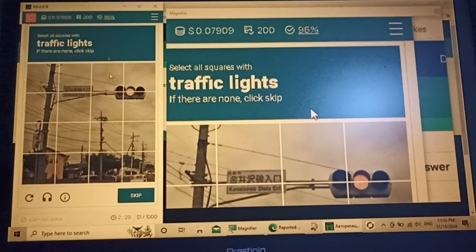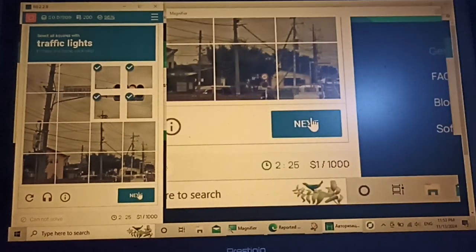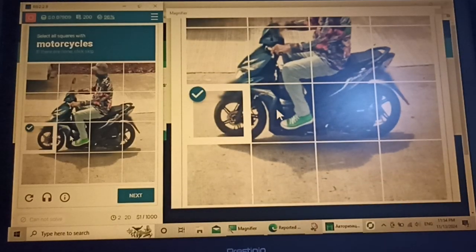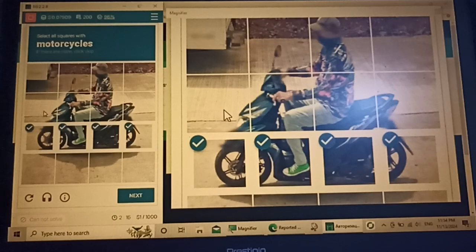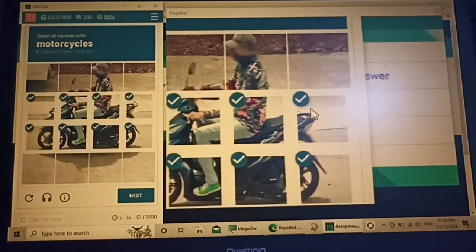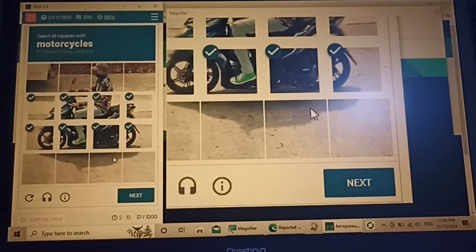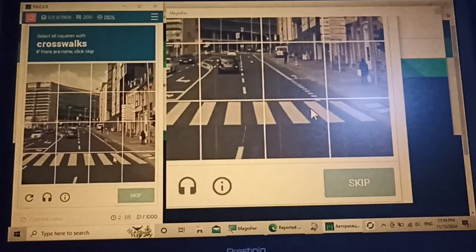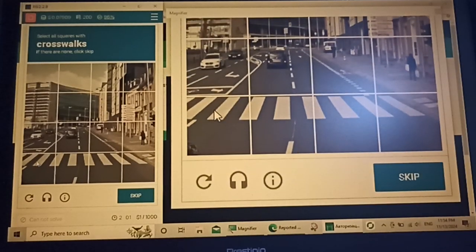Let's see if we can get a recaptcha. Okay, just as we thought of it. Now for this, you don't have to click tile by tile. You can just drag over the tiles like this. And you don't have to click next, you can just right click to activate the button.